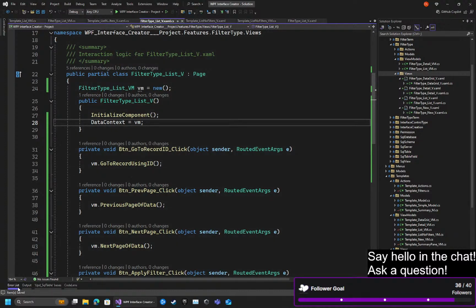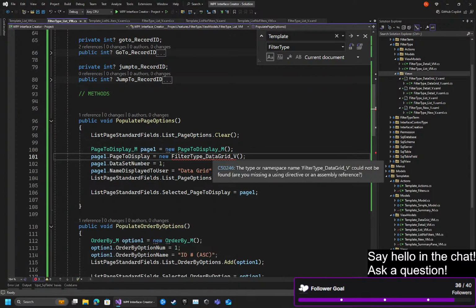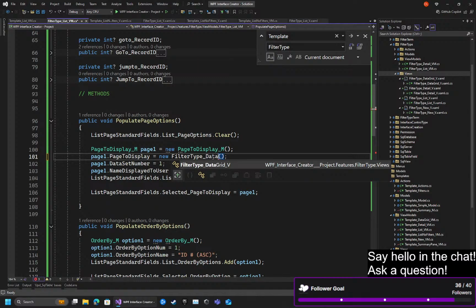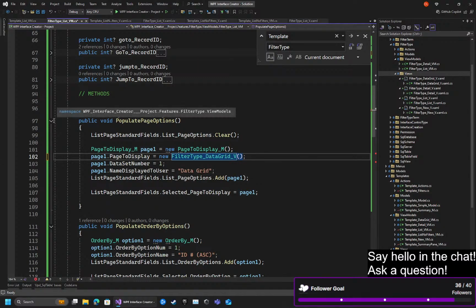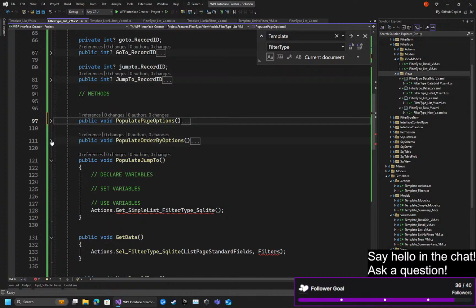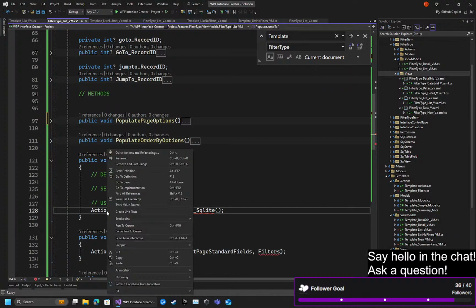All right, error list. Where are we? This one. This one's referring to a filter type data grid. Yep, so that's populate page options. And then populate order by options, populate the jump to. This is saying get simple list. I don't think we have that.